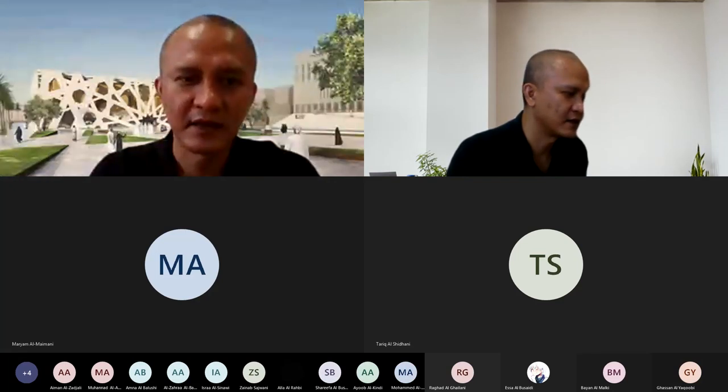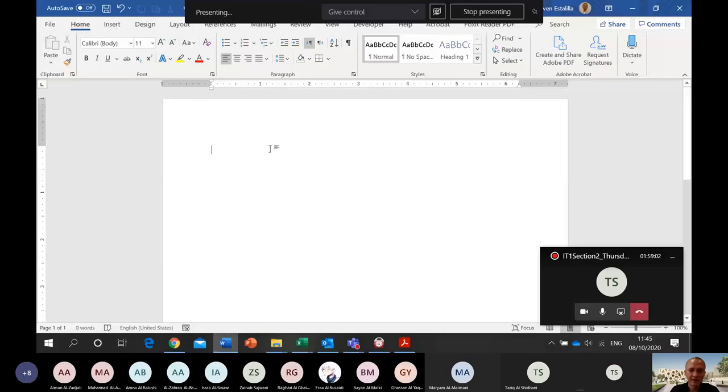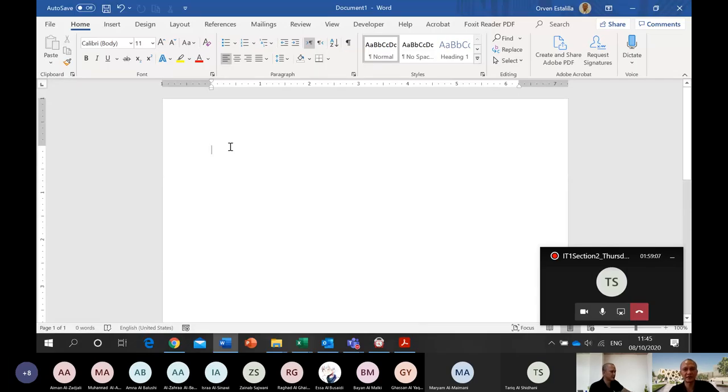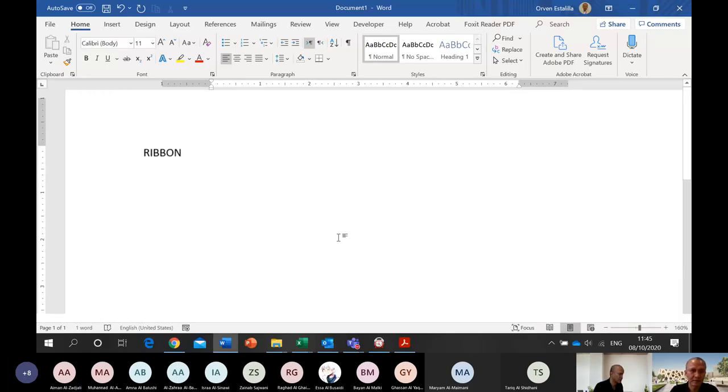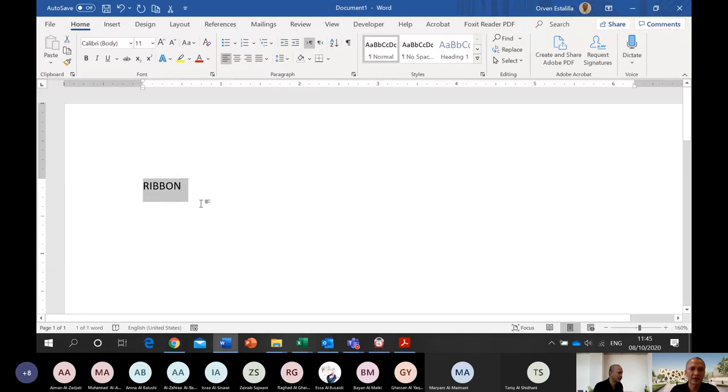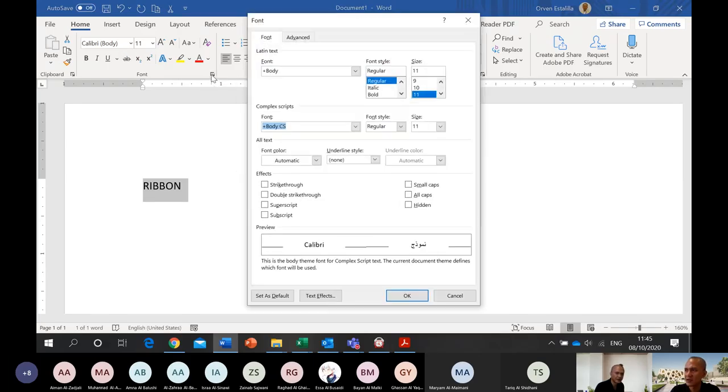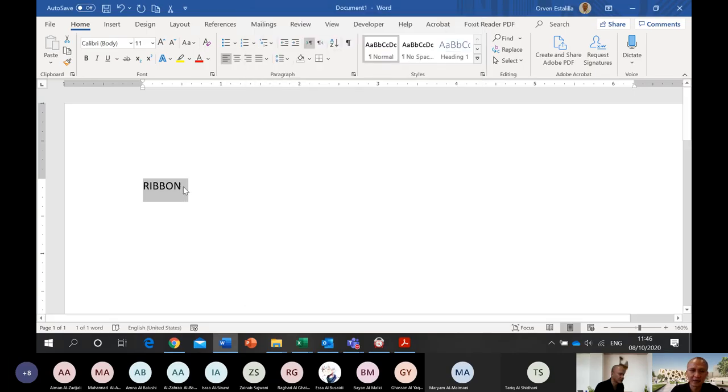Okay, so let me share my screen. Okay, so here again, where is the ribbon? Okay, so when you highlight the word, go to the font group and then you have the dialog box launcher. Now, do not ask me if you're using MacBook. I do not know the answer on how to do this. Okay, you have small caps, all caps, hidden, strike through, double strike through, superscript, subscript. Superscript and subscript is already here. Okay, and your small caps will be there. When you apply that, okay, so this is now small caps.